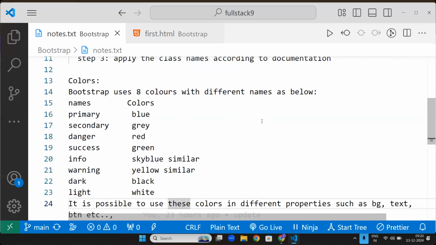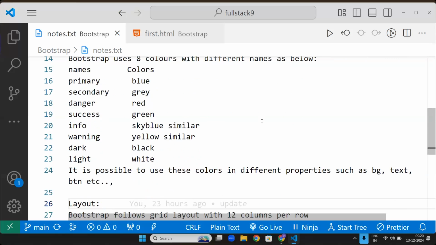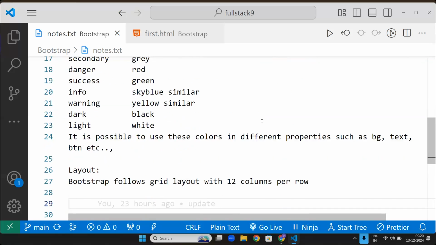Now, sir, if you want background blue, bg-primary. If you want text blue, text-primary. If you want border blue, border-primary. If you want button blue, btn-primary. Right or not? We have seen different variations, sir.